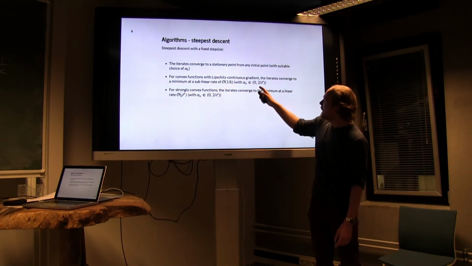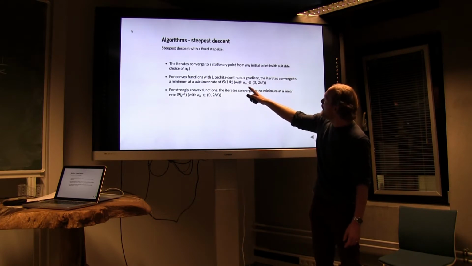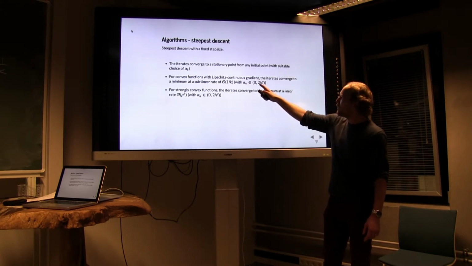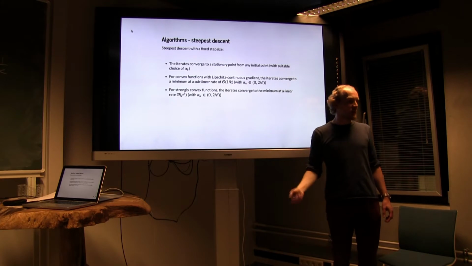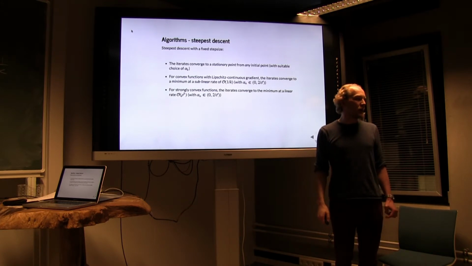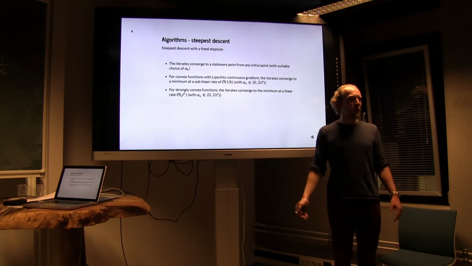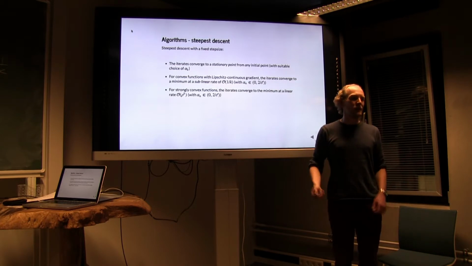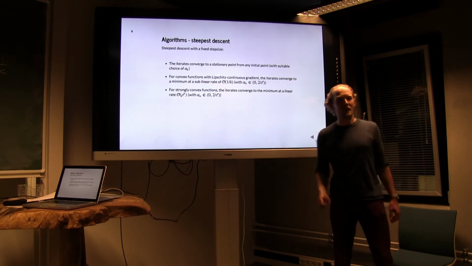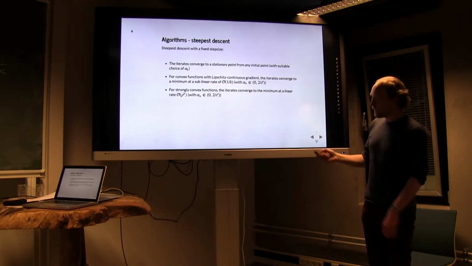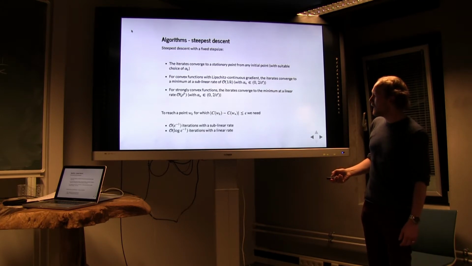And here, the alpha, this should be alpha k, the alpha should be between 0 and 2 divided by L, where L was this Lipschitz constant of the gradient. Again, I don't know L, so then I need to find a way to compute alpha small enough, but there are ways to do that. Okay, so that's what I know about the steepest descent.